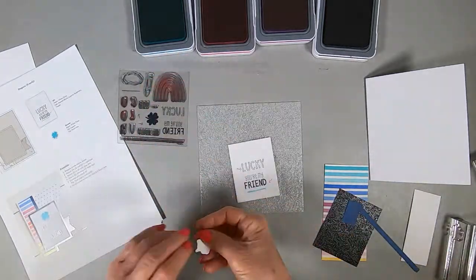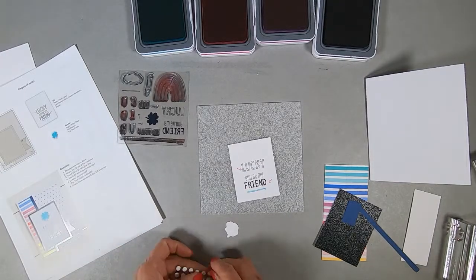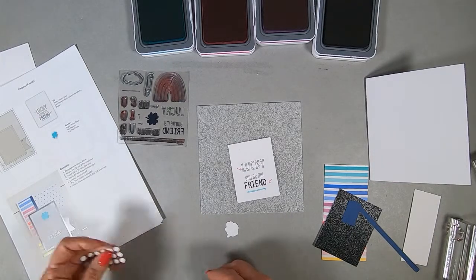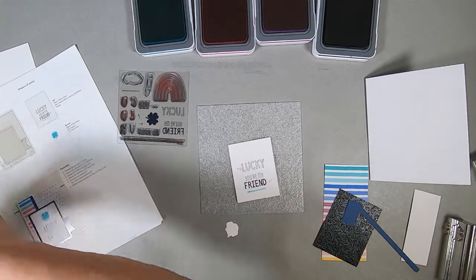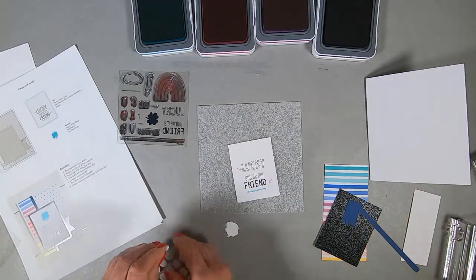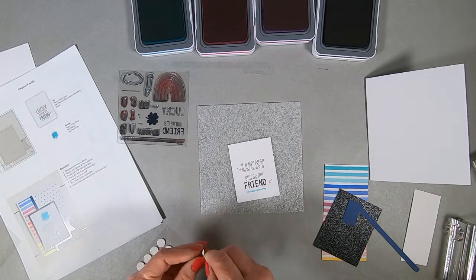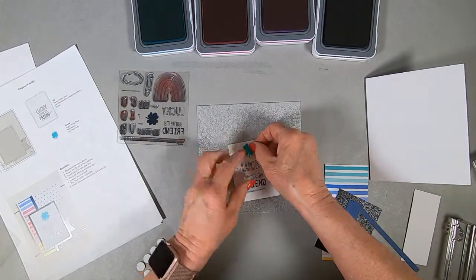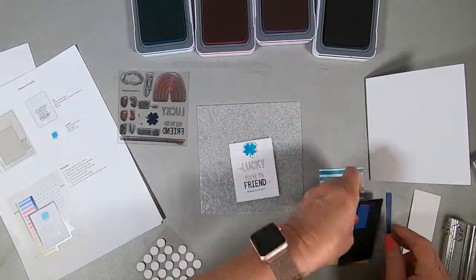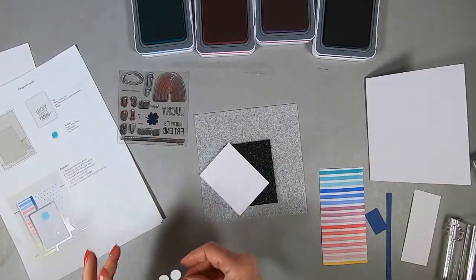And then here comes my Lagoon shamrock. So I'm popping it up with some of my foam dots, and it will go into its rightful place right above Lucky. Perfect. So it's just going to sit a little bit raised up from the background. And then here we go. Here comes the black cardstock.